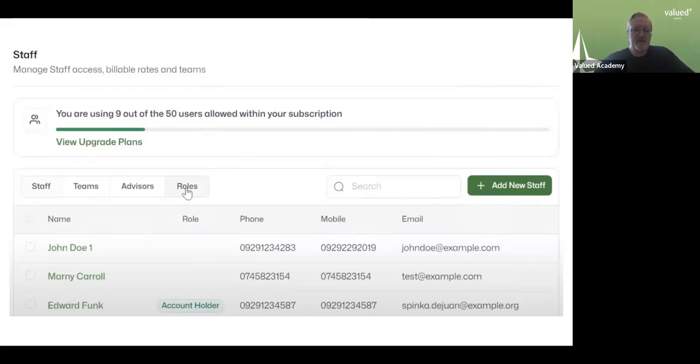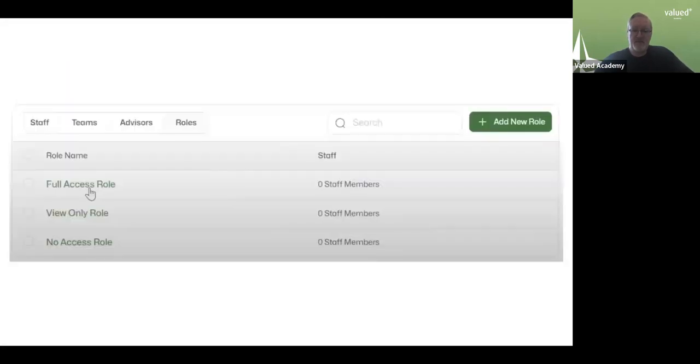So we can see that we've got client names, etc. When we look at the roles, we will be able to describe those in whatever terms we want. We can see that here we've got, for example, full access, view only, and no access. But you will be able to create roles of your own design. And each of those roles will then have a preset, or you will be able to set the list of permissions and privileges that that role requires.